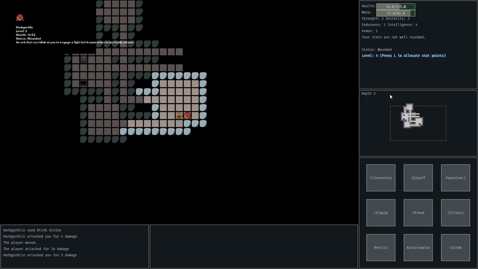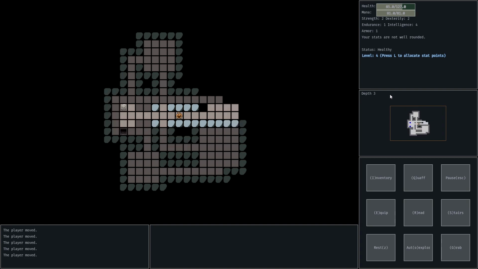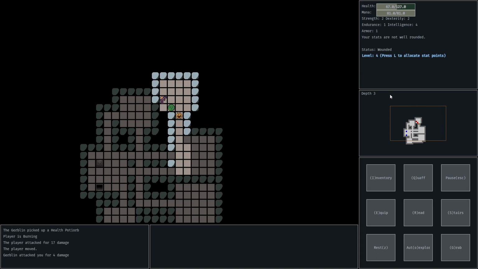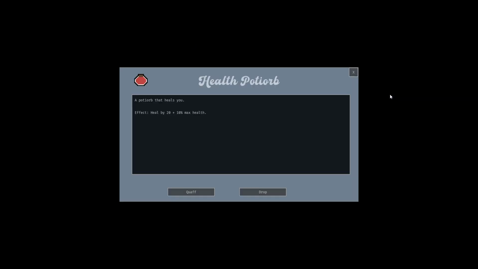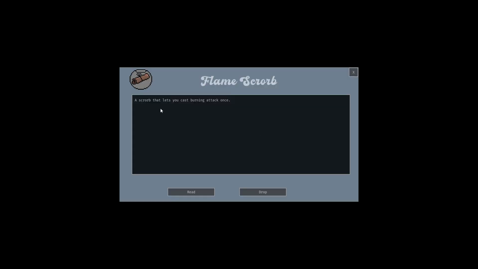So basically, this guy can jump around. Okay. There's a health push orb. So it heals you by 20 plus 10% max health. Very nice. A Scorb that lets you cast Spring Attack once. Okay.